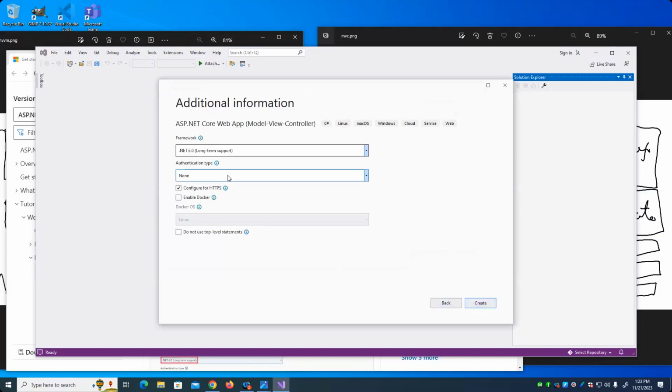Next. Any authentication? For this simple one, we're not going to have any authentication. You can probably guess what this is. I did want to go over this mainly because if you are in an environment that uses MVC, there's a lot of skills that you learned with the MVVM design pattern that are applicable here. Some of this stuff is going to look awful familiar to you. But there is a little bit different. So I at least wanted to introduce you to this model just in case you were to run into this in the real world. All right, so we create.